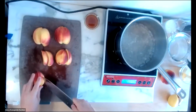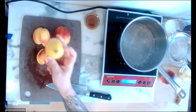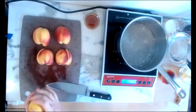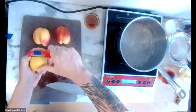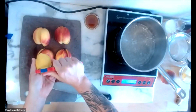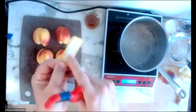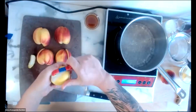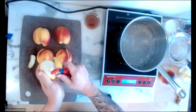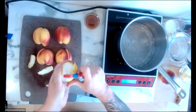The only other things that I'm going to want for this is an aromatic of some kind. So what goes really well with peaches? Well, I'm glad you asked. I've got some lemon here. And what I'm going to do is take a little bit of the peel, and then I will add it into my recipe as well. So I'm just taking a peeler and getting a nice couple of stripes like this. If it's really pithy, has lots of the white part, we want to make sure to trim that off, but this is actually quite nice. So I'm going to do about the peel of half a lemon, and then believe it or not, I can save the rest of this and juice it at a later time.